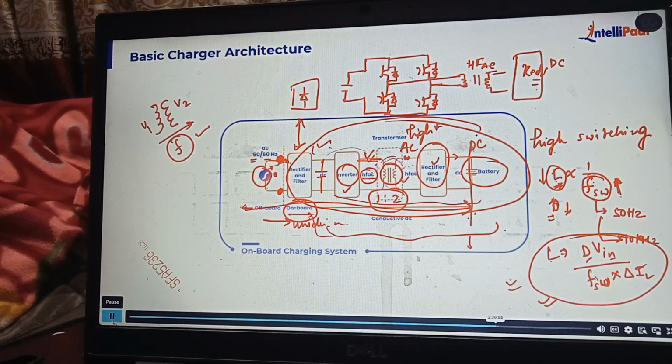Turns into flux divided by current. But here we are talking about the switching frequency, not your fundamental frequency or the flux linking with the N turns. Here we are talking about the basic relation between inductor and switching frequency. That's all. So this way we can design this first system.